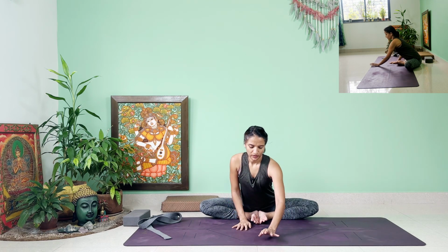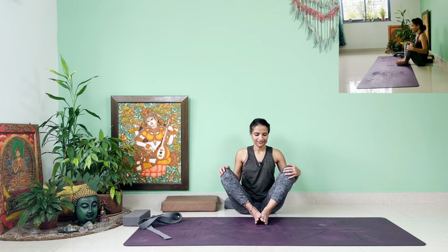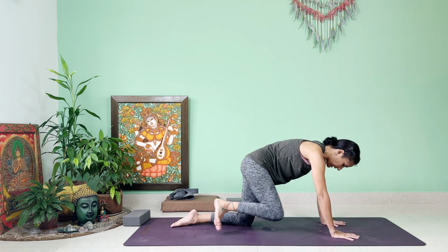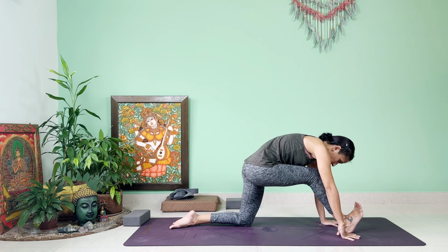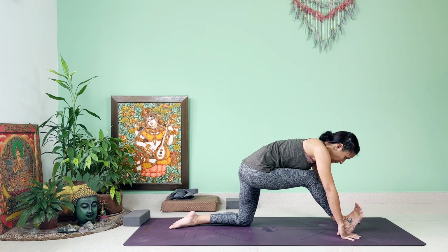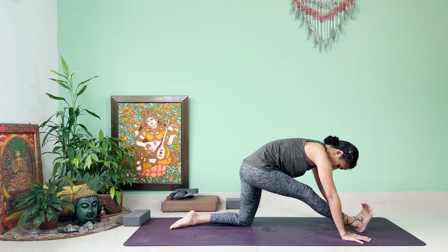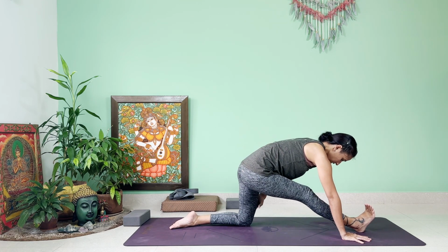And again, place your palms back, bring your knees together, moving to another asana. So coming on your fours for that, then take your right leg forward in between your palms. If you have to walk your palms forward a bit, it's okay. Slide your leg forward, making sure your hips are still aligned with the back knee.